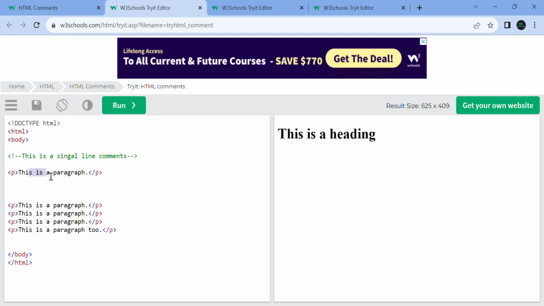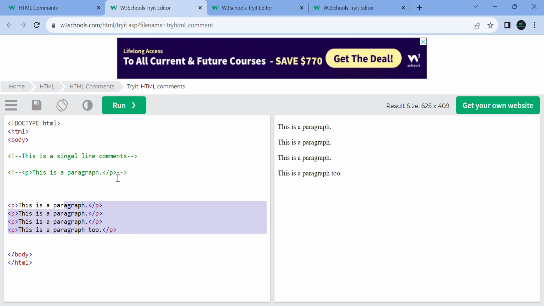I have to make just this p element a comment, so I use the comment element over here. You can see I'm using the comment element over here. So I'm going to execute it. Here is the fourth p element, and over here is the fifth element. The first element is not displayed on the web browser, as you can see. So basically if we make one line a comment, any one line in the source code, it is known as a single line comment.